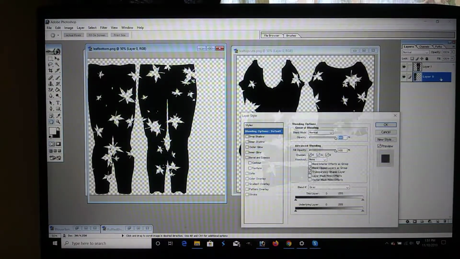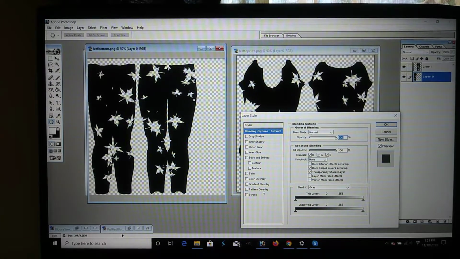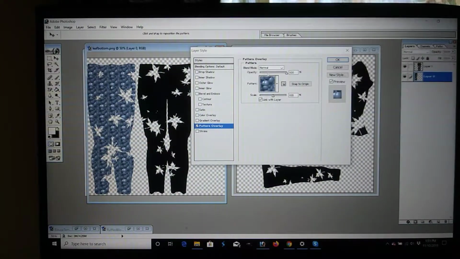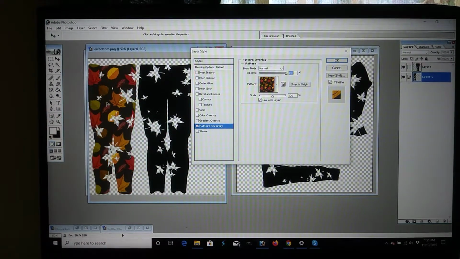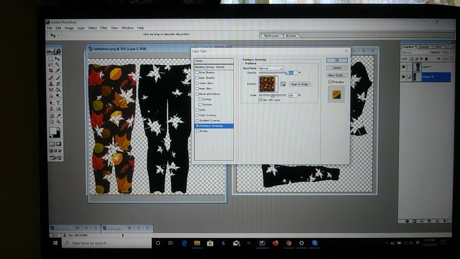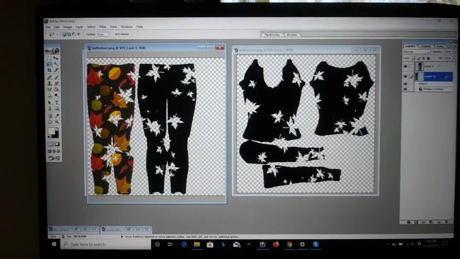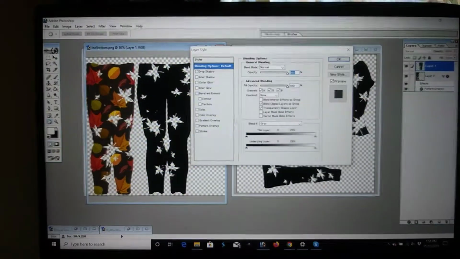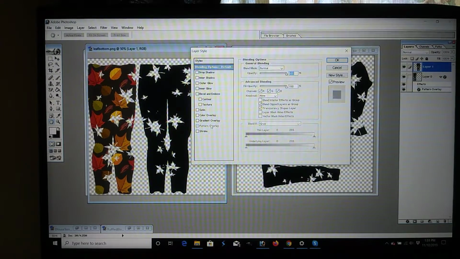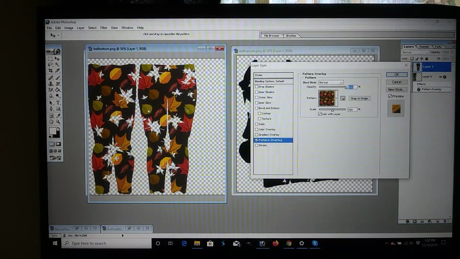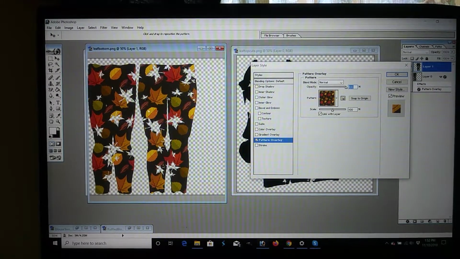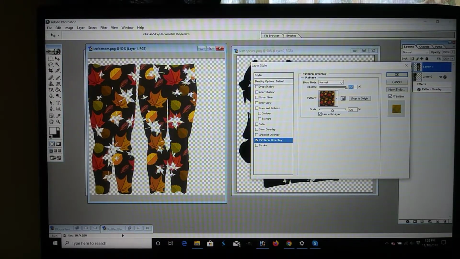What that does is it sets it so that when you go down here to Pattern Overlay, it's in your patterns where you can use it. So we're going to go to this one, go to Pattern Overlay, select our leaf pattern, and move it out to where we want it.